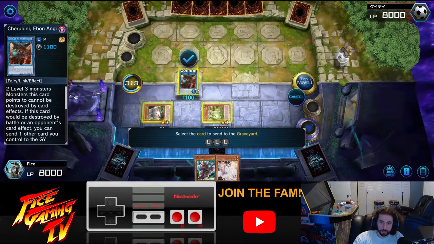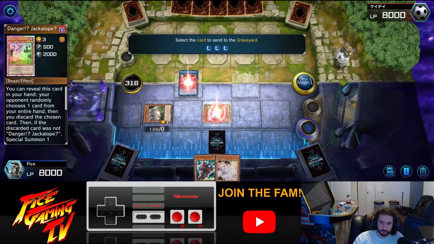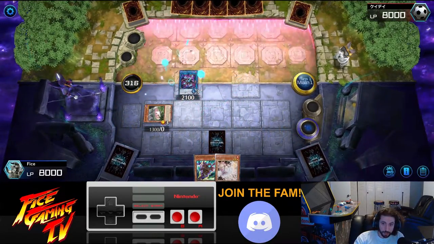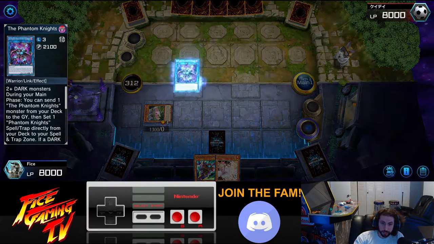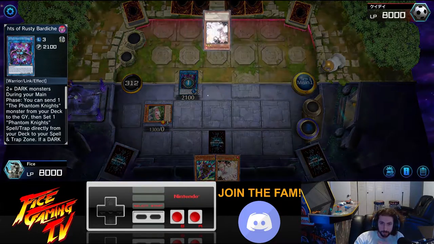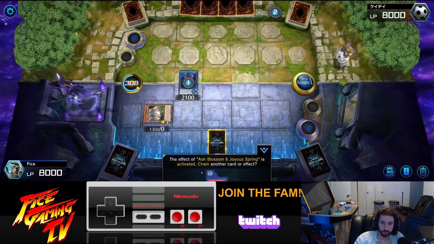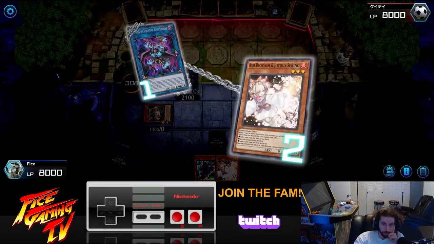I could... No. Yes, it's going to count as two. It's fine. So now because we summon Rusty, we should be able to discard another card. Can I negate that? Can I negate that with another negate? Why can't I Ash Blossom and Ash Blossom? It went in the graveyard.